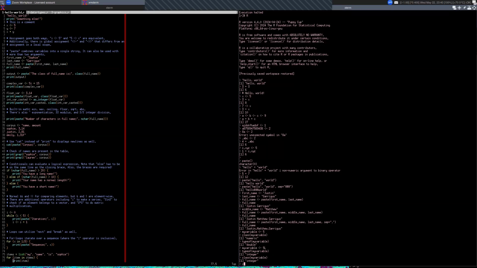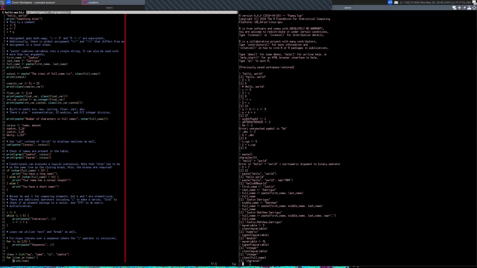The class of a string, like full name up here, is character. This is actually very interesting, because if we were to take Java, for instance, Java has a char data type and then it has a string data type.